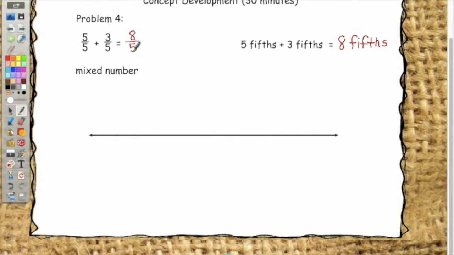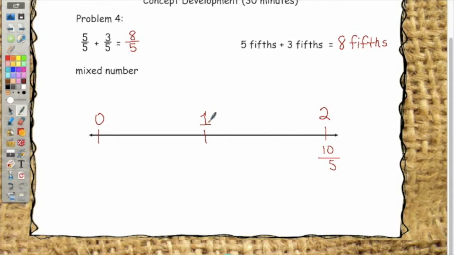Lexi? If the top number would be 10, then you're right. The reason it's only 2 is because the numerator would be 10 on the whole number 2. Since we only have 8 as a numerator, we don't need to go past 2, do we? No. What if we had 12? Then we'd have to go past 2, okay? So 10 divided by 5 equals 2. Good job, Lexi. So we have 0, 1, and 2.